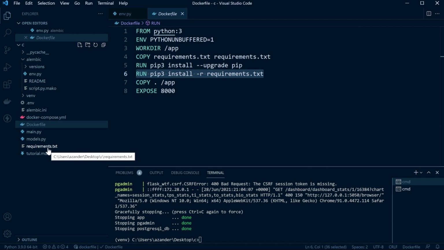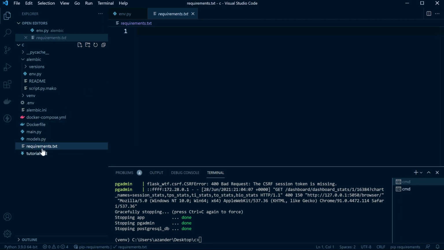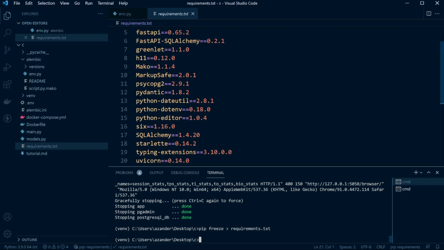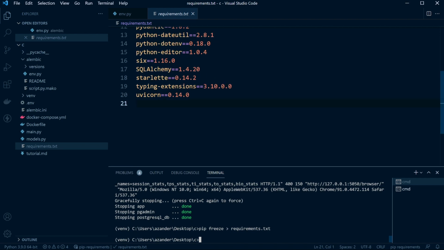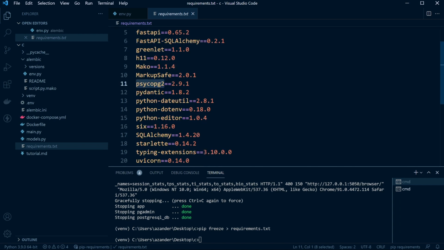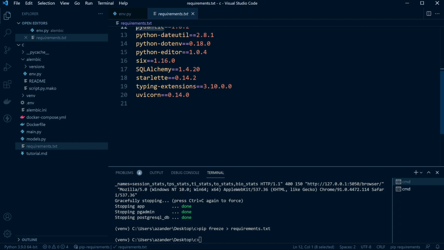Now remember, we've gone ahead and installed some more libraries. And of course, that isn't going to be in our requirements file. So what we need to do now is pip freeze again and update our requirements file, which now includes the other packages that we've installed, one of them being Alembic here. And we also installed the needed library to communicate with the Postgres database. You can see it also installed some other packages that we'll talk about shortly.